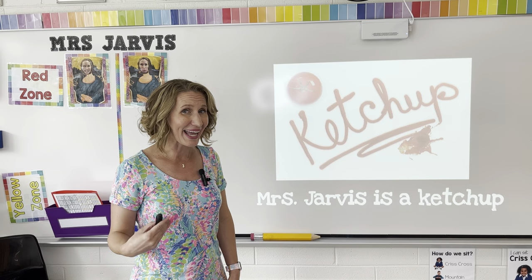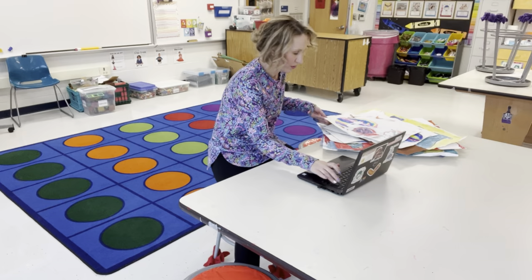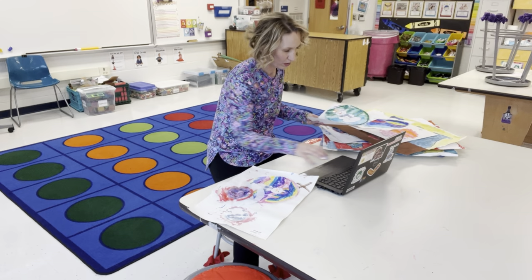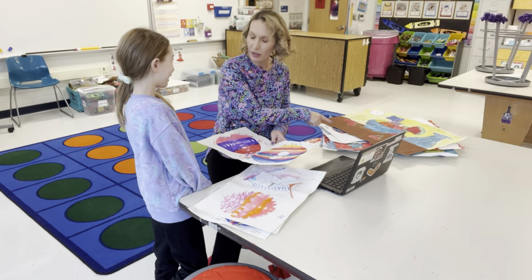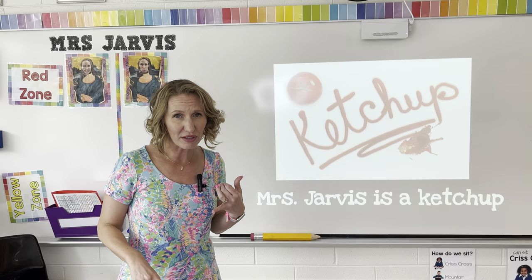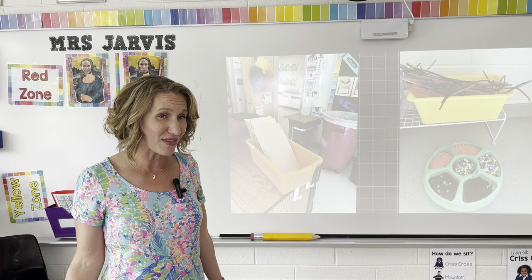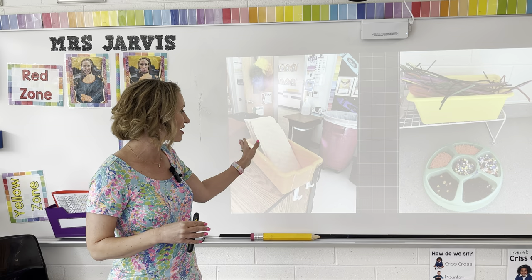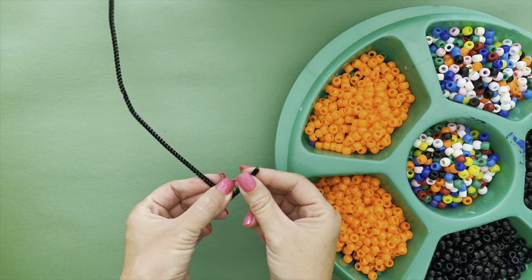I let my students know that I am a catch-up too — I'm catching up on all my work while they work. Students are finishing things and I'm trying to immediately grade those things, figure my grades, and enter final grades into my computer system. My goal is that by the time each class leaves, those grades are done. If I get that done, I may start prepping materials for that grade level, cleaning up supplies we're done with, and preparing for the next quarter. I set things up so students can be fairly independent, and I set out bags for students to put what they make inside — they write their name on the outside, and some students decorate the bags as well.